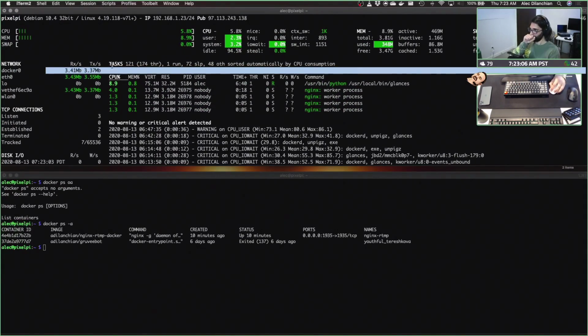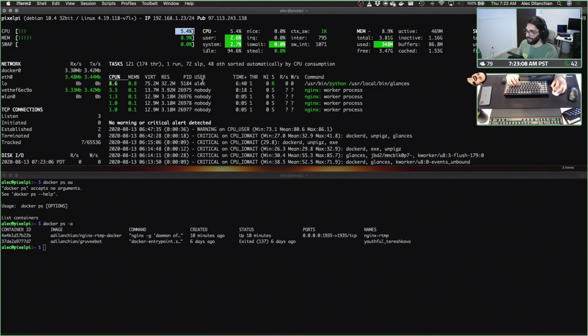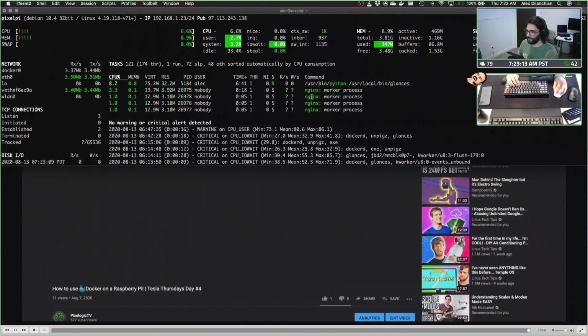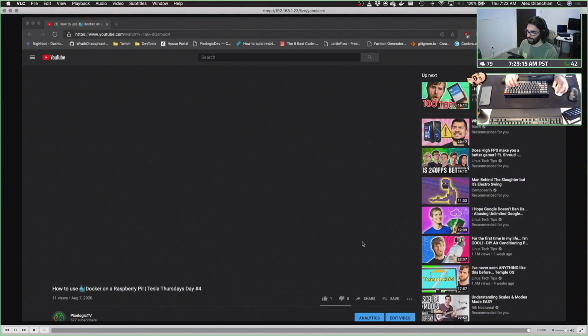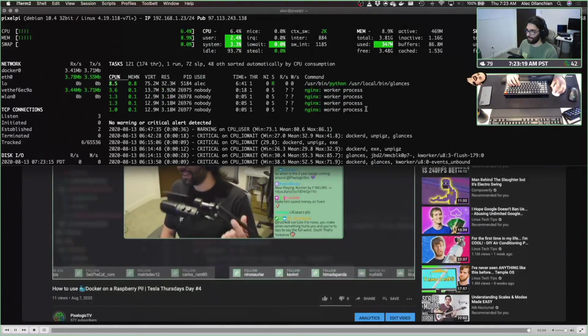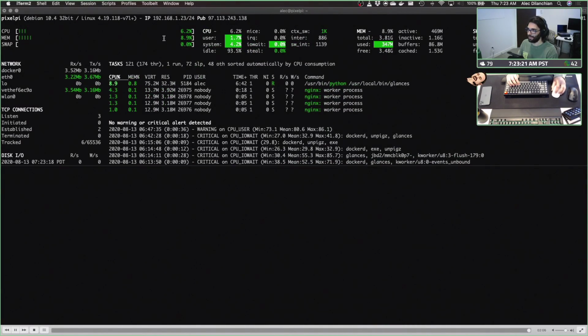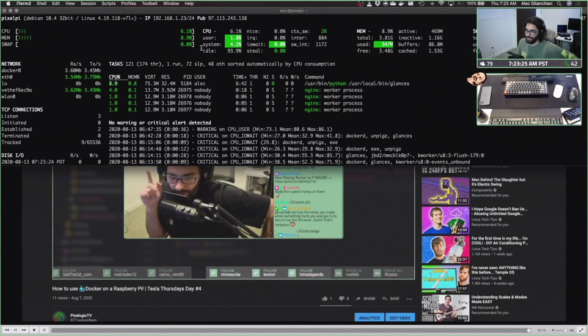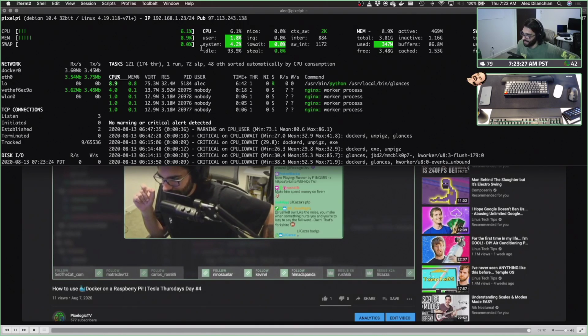CPU load. Yo, honestly, not bad at all. 5.4%. Let's bring this over here though. Honestly, not bad at all. That is not bad at all.